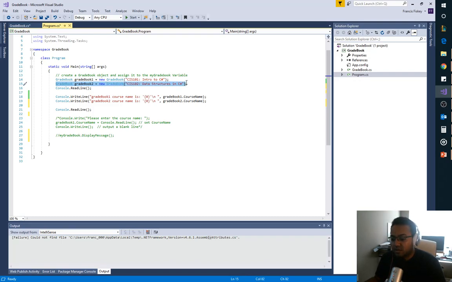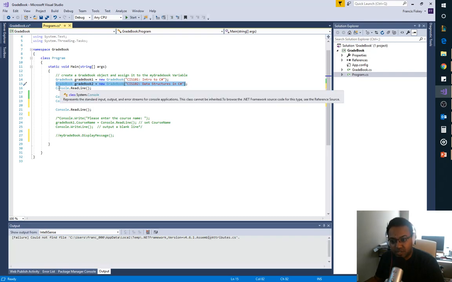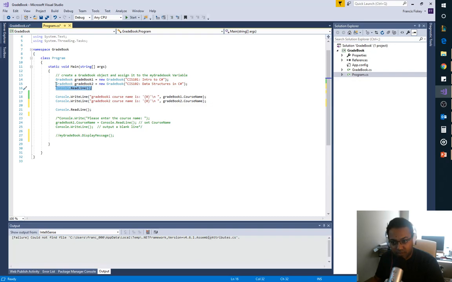Think of it like individuals standing in a line, right? At Chick-fil-A or at McDonald's, or a line of cars at Chick-fil-A or McDonald's. The first car puts in its order, and then McDonald's does something and gives it to that person. And then the next person gets a transfer of control because they are able to drive up to the microphone and speak to the restaurateur and get their things ordered. And it's kind of the same idea here. This line, gradebook 2, is waiting for the ability to request what it needs. And then it passes on to the next line, which is then waiting for the line before it to complete its task so that it can run.